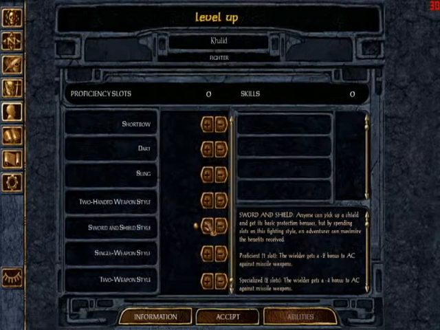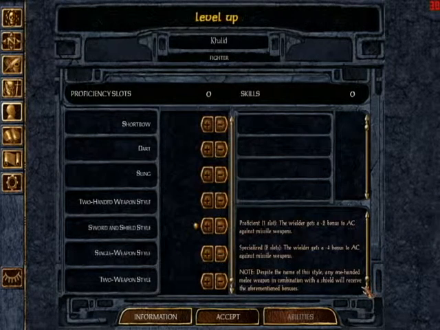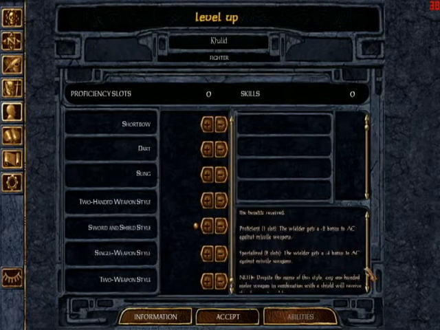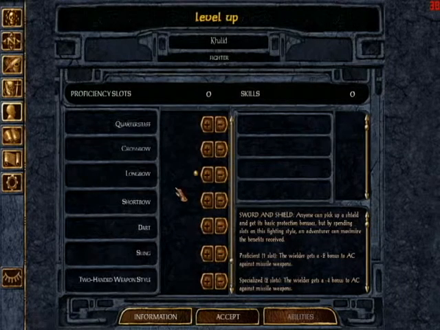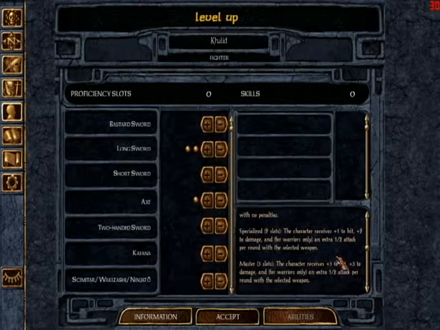We could put you in a sword and shield style. So, 2 bonus to AC for missiles. Doesn't seem like much. Let's go with the longsword. See what that does. Master, 3 slots. Plus 3 to hit, plus... Oh, there's a cat on my lap. Get off. Let's see. Plus 3 to hit, plus 3 to damage, and for warriors only, extra 1/2 attack per round. Alright, cool.